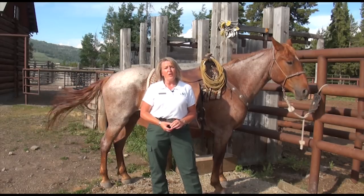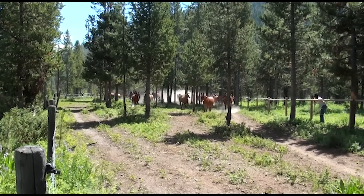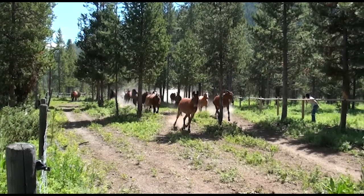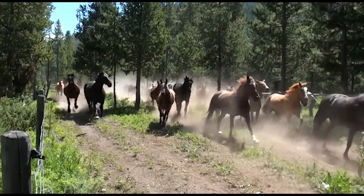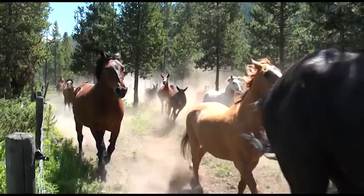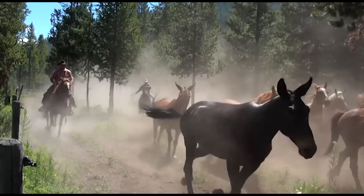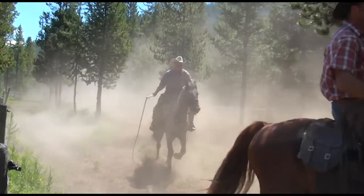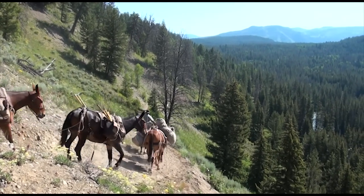Horses are used all over the National Forest System, at least in the West. So one of the really cool things about what we do here at Blackrock is we get weanlings and yearlings, wild Mustangs that have been rounded up off of the BLM, would otherwise spend their life sitting in a pen, and we train them to do work on those same public lands that they came from.